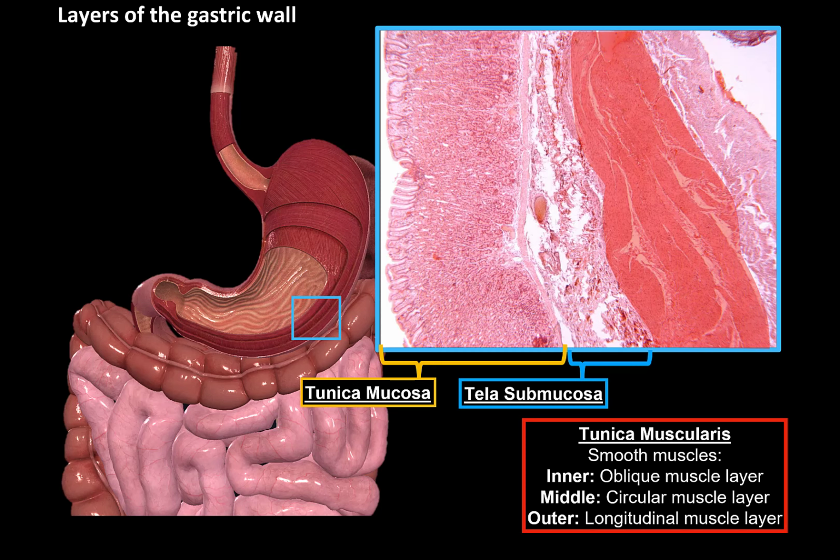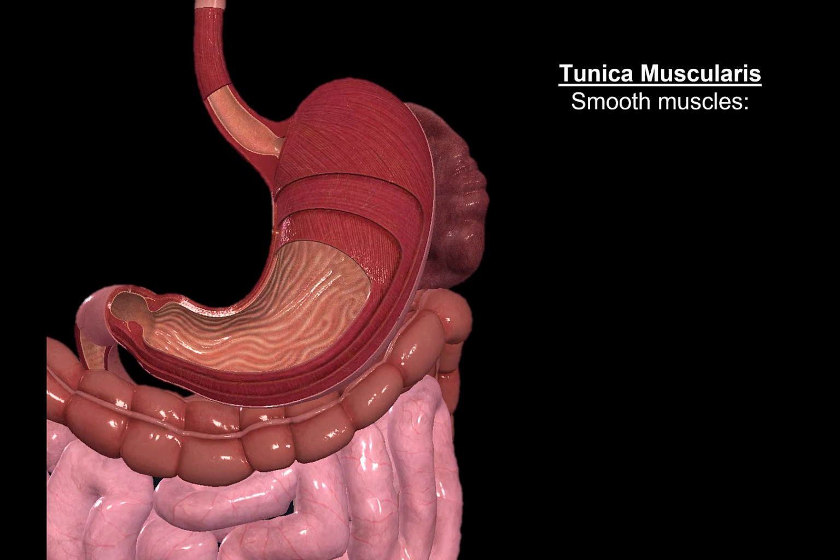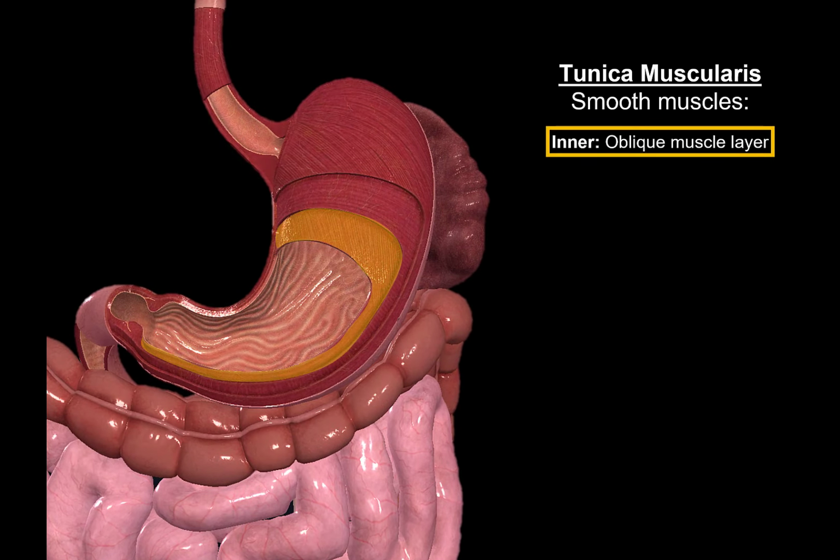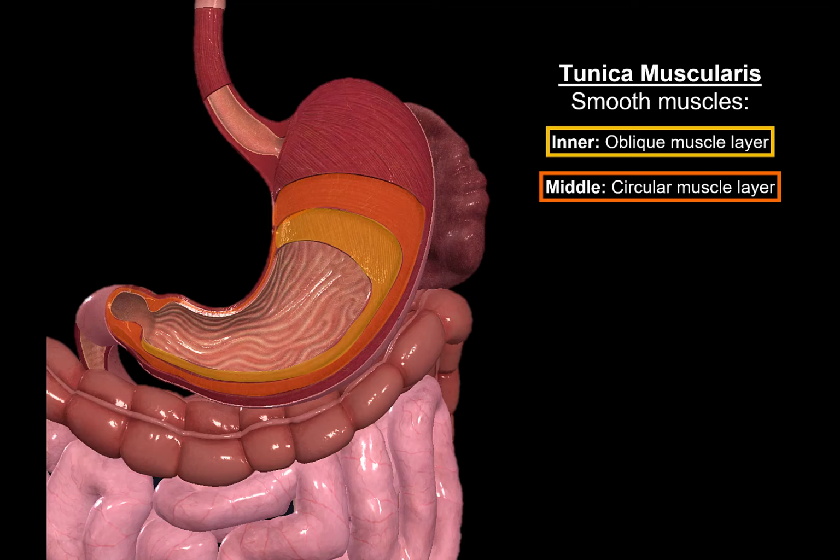Usually, in the digestive system, we only have 2 muscle layers in the tunica muscularis. But this time, we have 3. And keep in mind that these are all smooth muscles, so you're not really in control of them. Now let's zoom in and look at the layers in a little more detail. First, the inner layer is an oblique muscle layer. This one consists of oblique muscle fibers that go from the cardiac notch to the anterior and the posterior walls. And then the middle layer consists of circular muscle fibers, and they form the sphincter between the stomach and the duodenum in the pyloric region called the pyloric sphincter muscle.